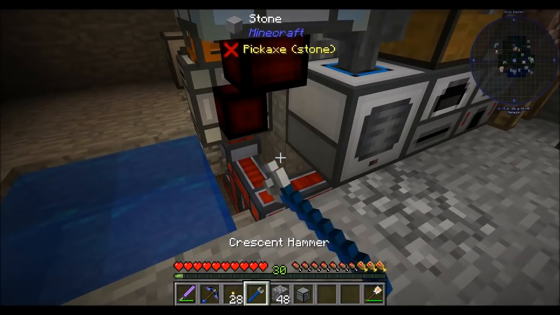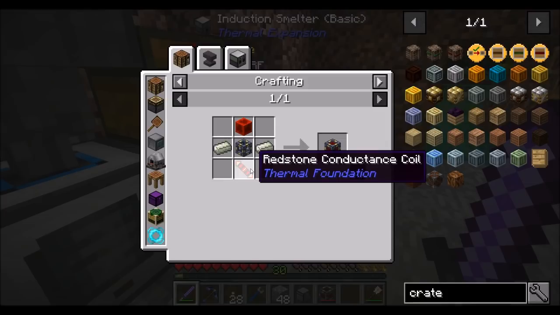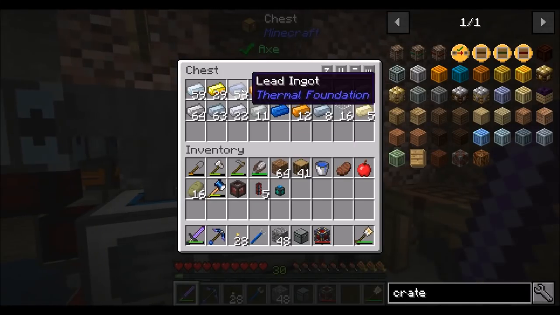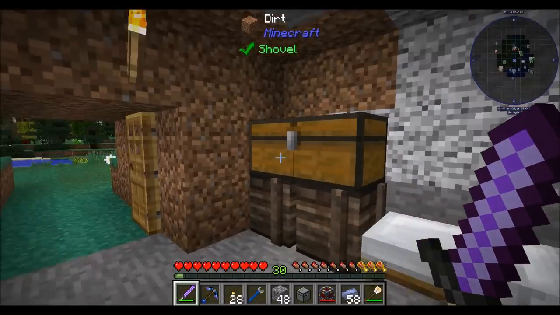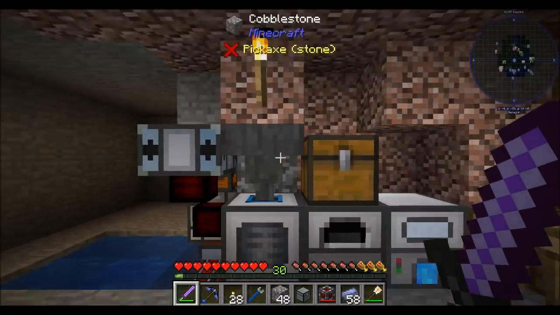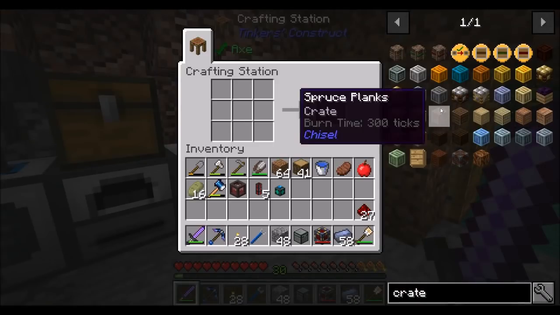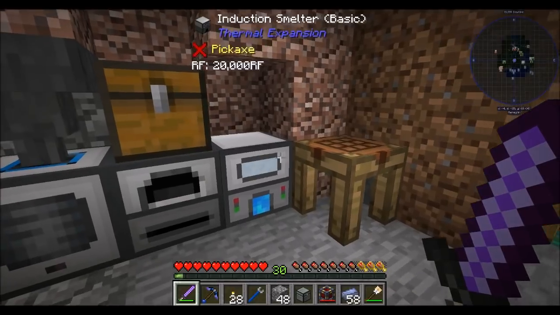So what I could do is make another energy cell. Probably wouldn't be too bad. It's just lead and a little electrum and some redstone. Let's do that. Gold and silver, please. I'm going to make another energy cell so I can drain the refined fuel out of here and turn it into power, so I can move the power and then move the compression dynamo without worrying about wasting the fuel that I have.